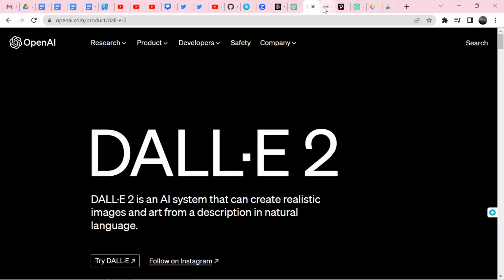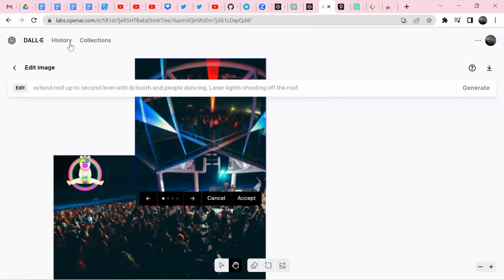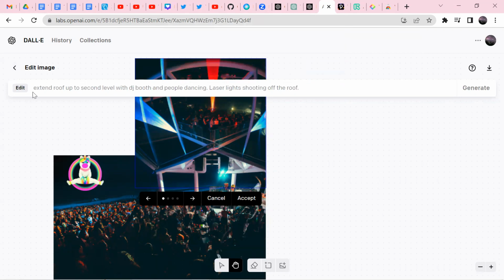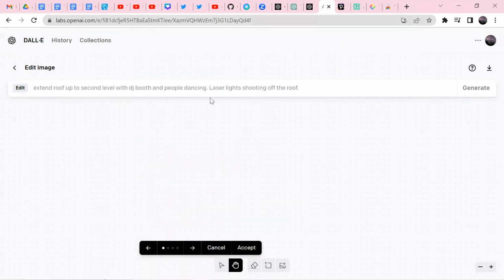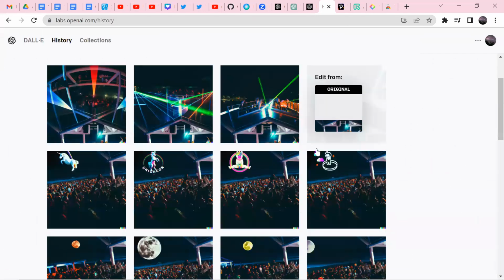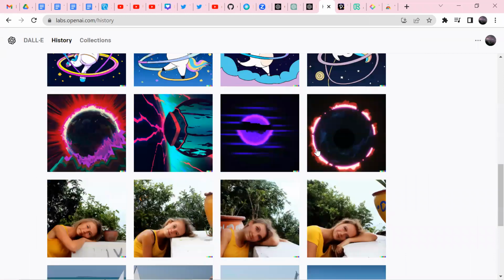And you can do the same with the DALL-E. I don't have enough credits, but you can do the same with the DALL-E. Do we want to save it? I don't know what I want to do. Let's just go. Yeah, okay, whatever. And so it keeps my history, but look, and so you can just create limitless art.